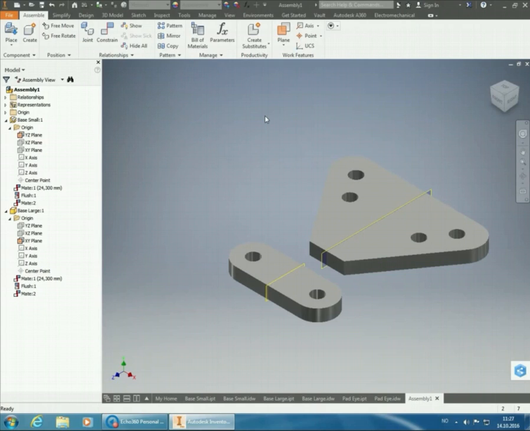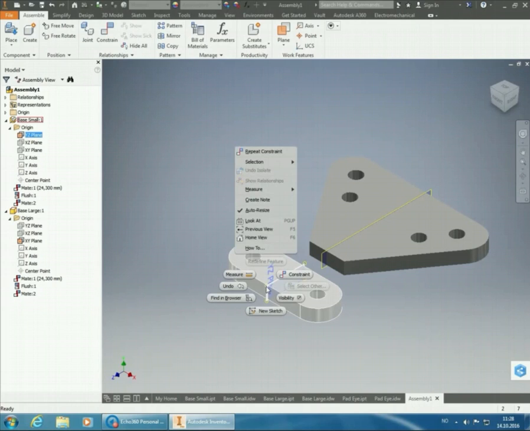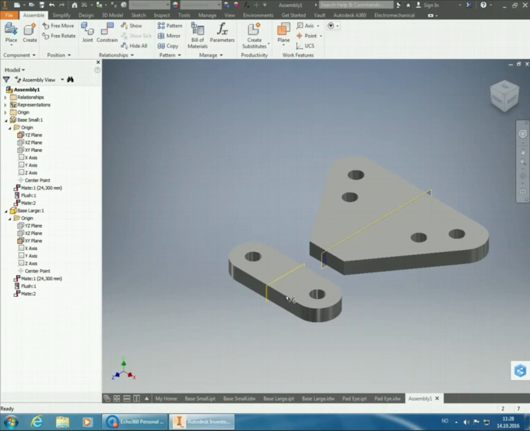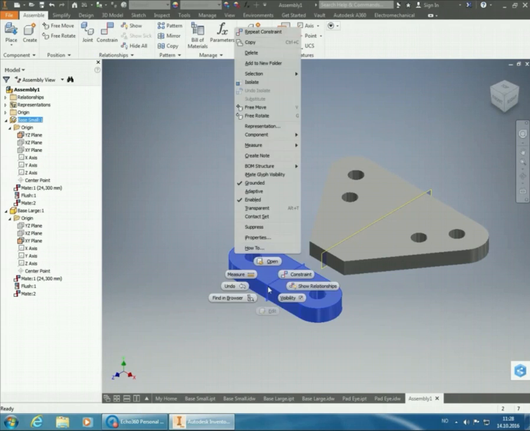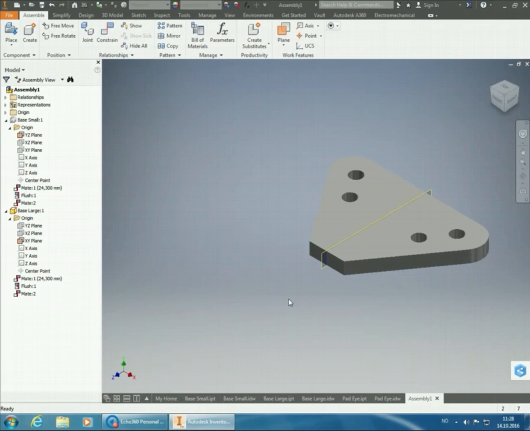And now I'm going to remove the visibility of these planes because I don't want those showing at all times. So I mark it over in the browser window and then I right-click on the part and I click again on visibility, removing the check mark on it. And that should have removed it. Well, that was the entire part.